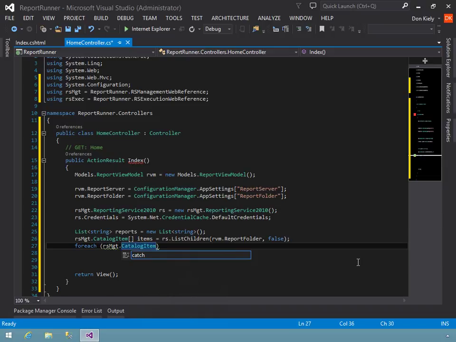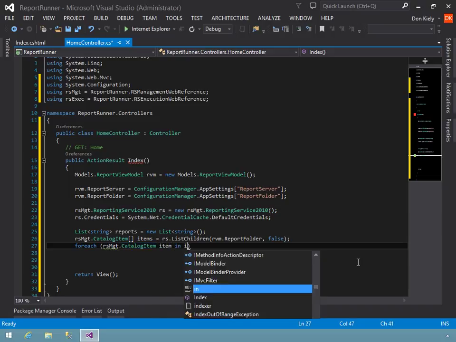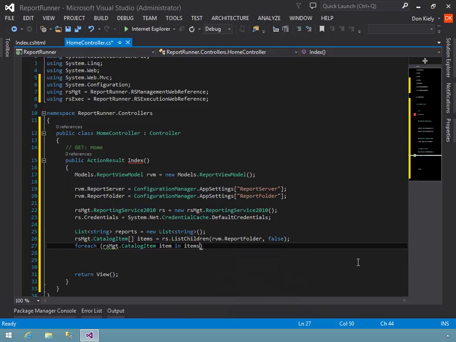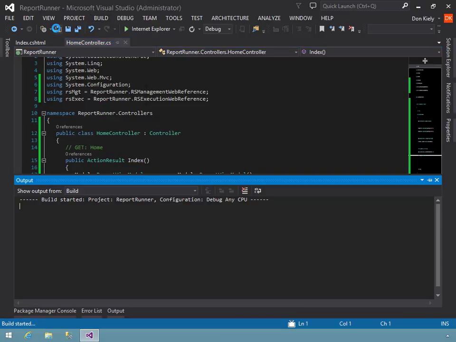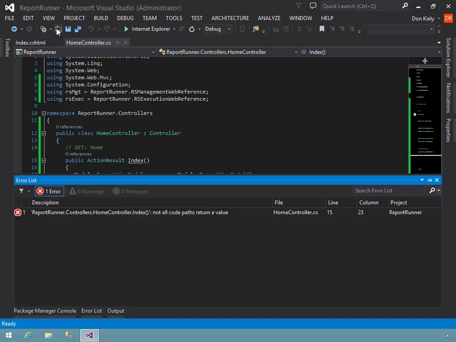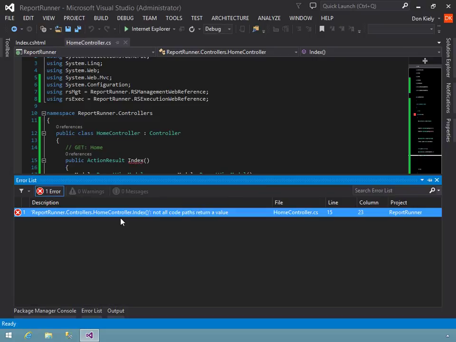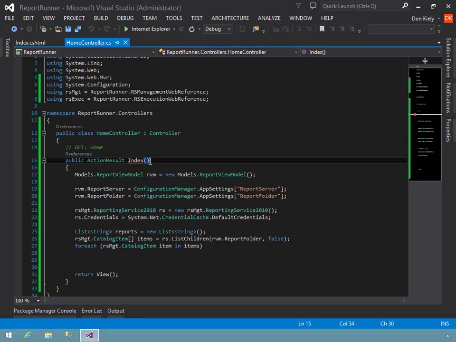Catalog item, that looks good. And I'll call this item in items. Okay, I'm not sure why IntelliSense wasn't seeing that. Maybe I'll go ahead and build the project just to make sure it's seeing everything. That'll make it a little bit easier. Generally don't need to do that. Okay. Oh, that's why.